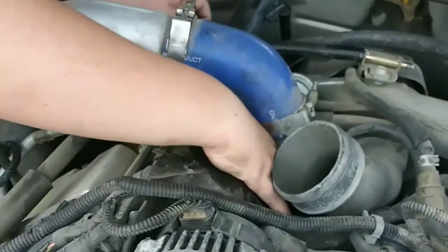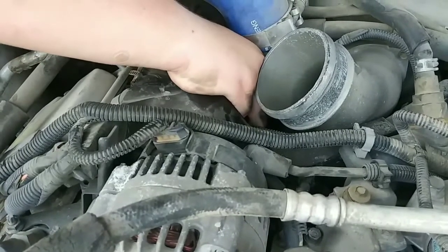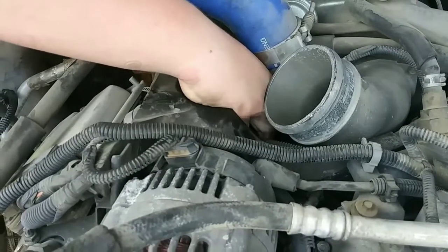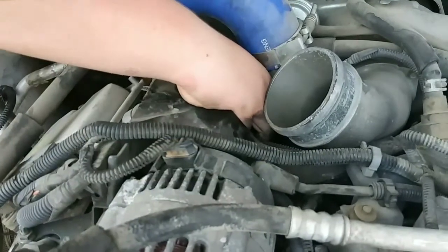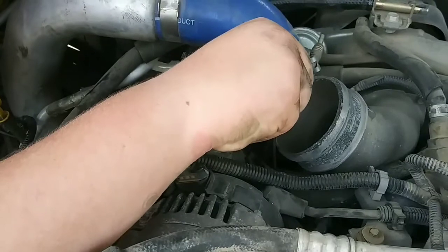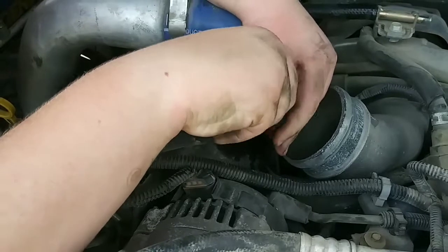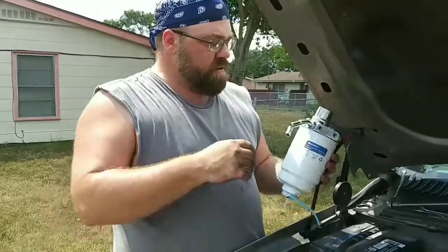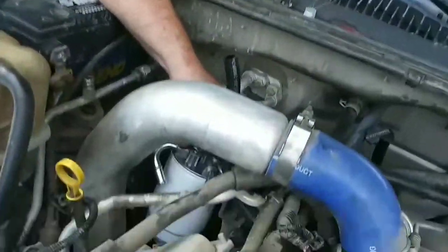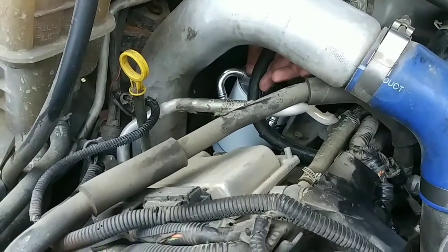So what we're doing here is my stepson's trying to get the fuel line loose and off, because he's a little taller than me and I can't reach down in there and get it. So we're taking it loose from the injector and then going to run it across and under some things to the side here. A little more work than we anticipated, but it'll be right when it's done. Alright, we're going to try this again now that we've got the fuel line resituated. I think I'm going to have to cut it. Yeah, I'm going to have to cut that down. That's an awfully long amount of fuel line there.